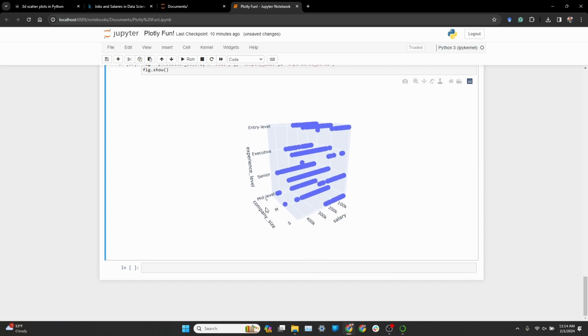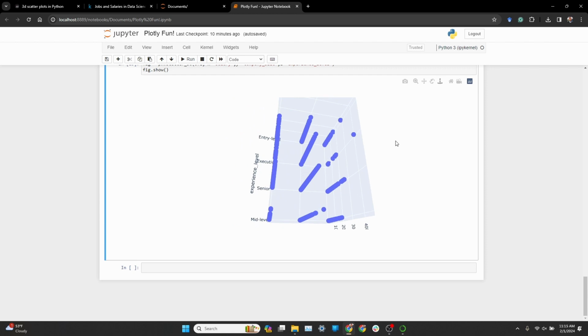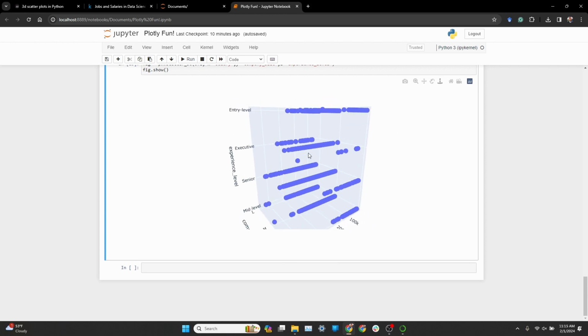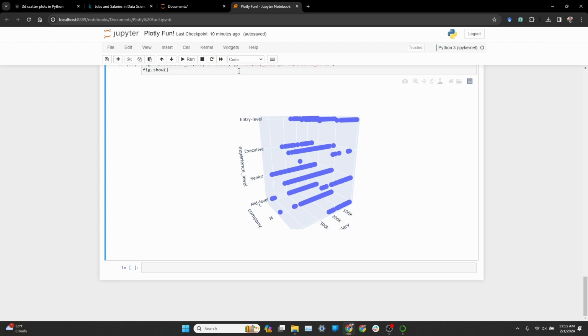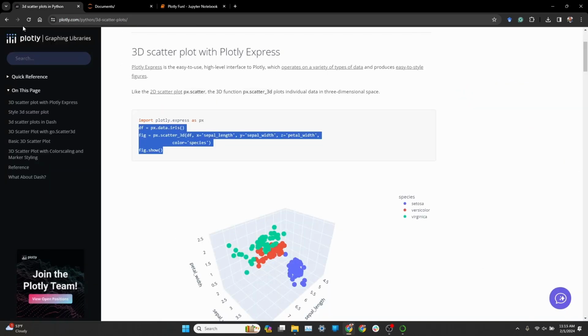Then we have company size, small, medium, large, and then we have experience level. So yeah, it's a lot of interesting things. This could be maybe better displayed as a histogram or something else. But that's some cool stuff right there.